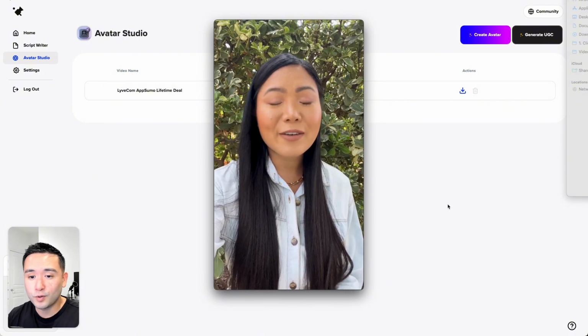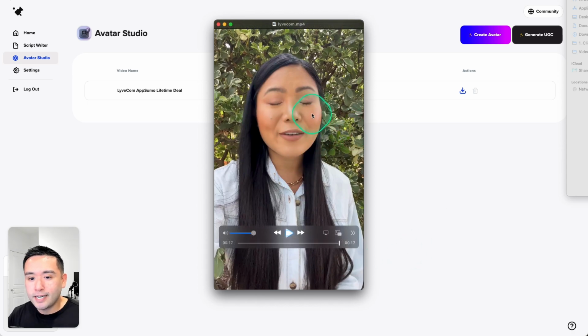Okay, there you go. So as you could see, it is clearly AI generated. Now what's interesting is I've actually seen these AI generated videos on like YouTube ads. I've been seeing them almost every day, and I know they are AI generated, but I think what makes ads effective is the script, right? Because if a script tells a story and you connect with that story, then there's a higher chance that you will listen throughout the video and possibly take some type of action. So for these AI generated videos, I think the script is the most important part.